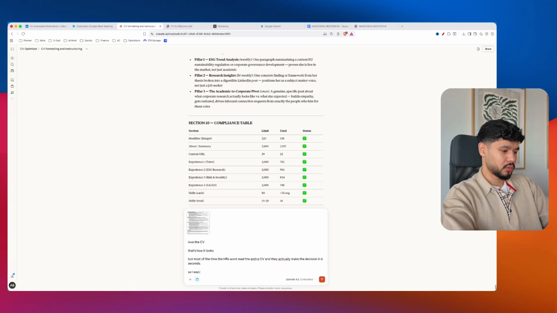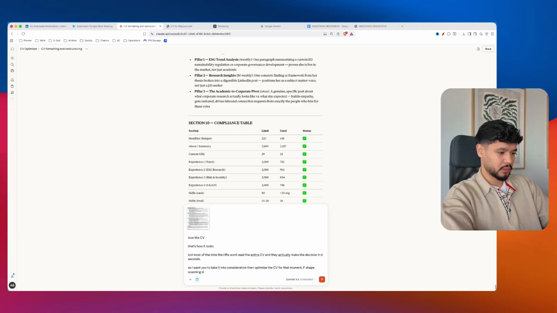So I want you to take it into consideration, then optimize the CV for that moment. F-shape scanning, or Z scanning.